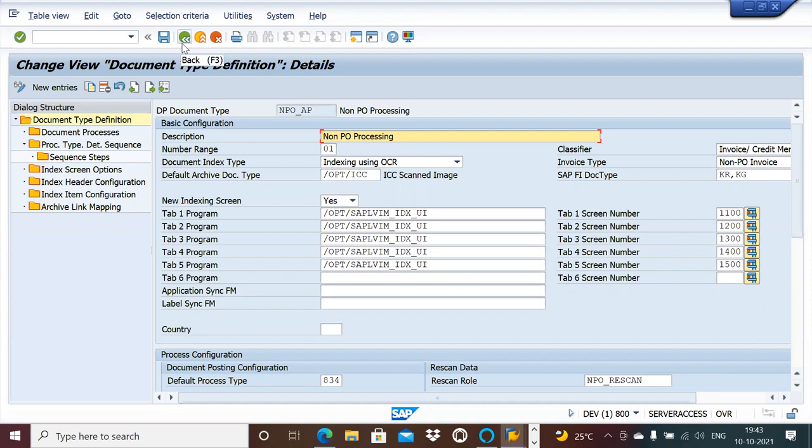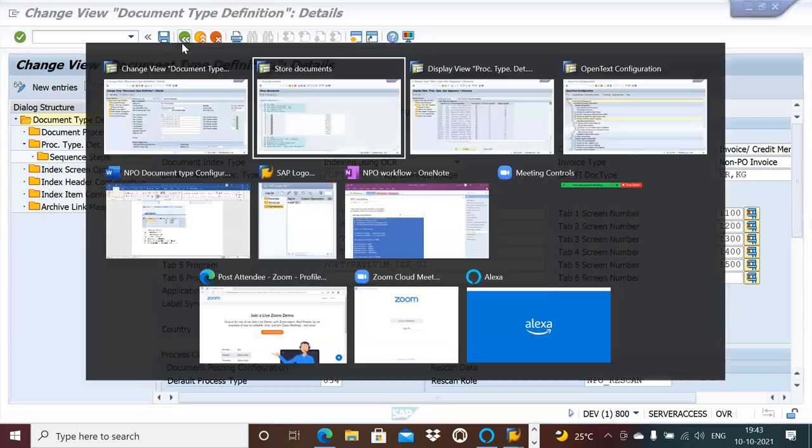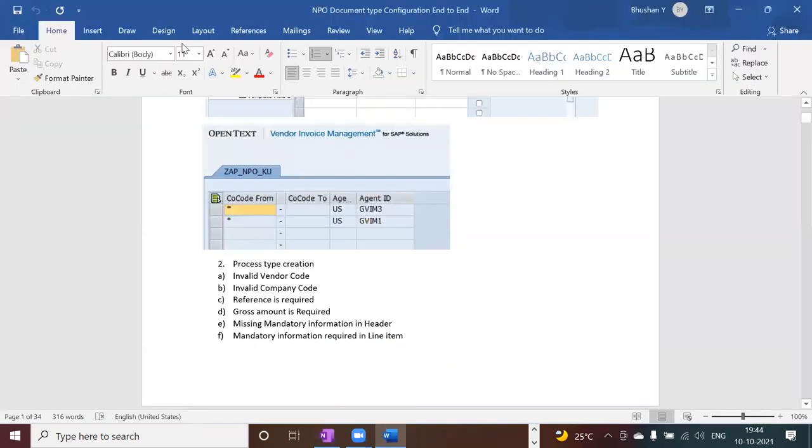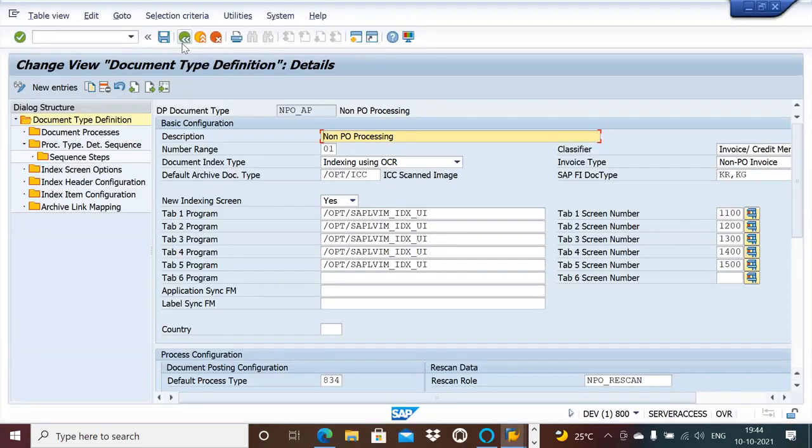Okay. Ram, can you also share the configuration documents for the other stuff? We received only the process types and roles, right? Yes, I'll share this NPO one. Yeah, please. Okay, thank you. Thank you, sir. Okay, guys. Okay, bye. Thank you.